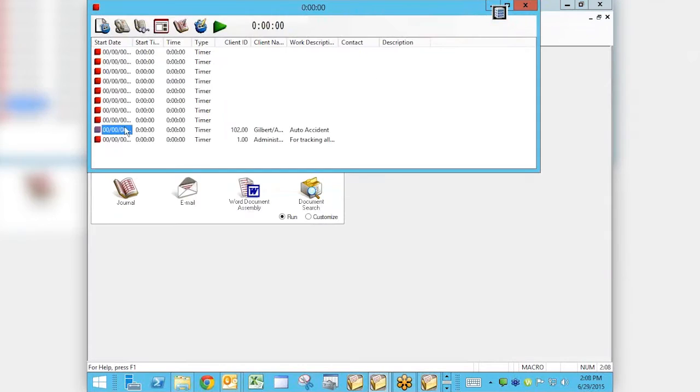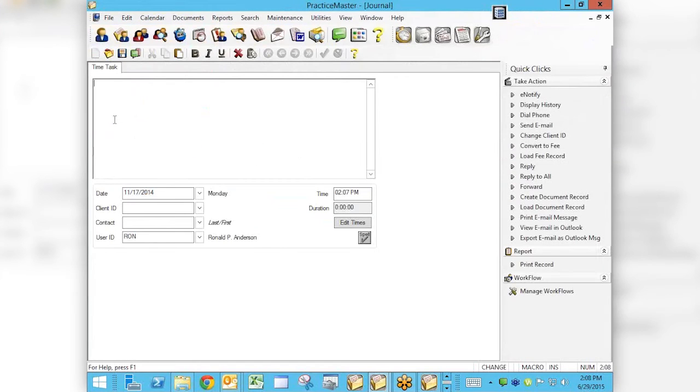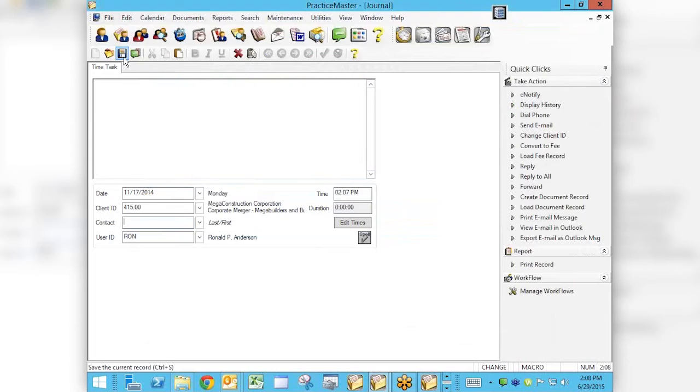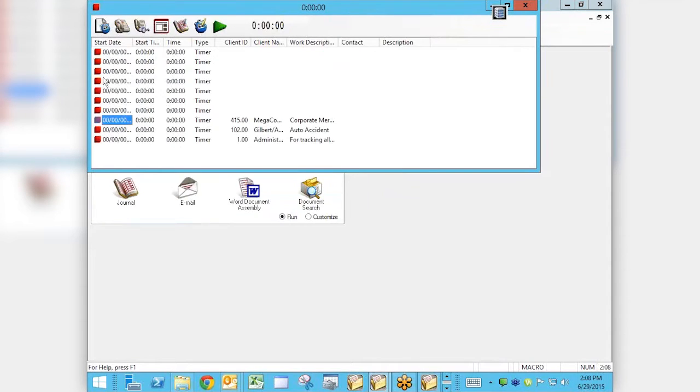So I'm just going to pick some in here. And again, I've just got a timer started, and it's ready to go. I haven't begun timing anything. I'm not billing anything yet, but I'm ready to go with those clients when that happens. And then I just leave the rest. If I don't know anybody else, I just leave these empty for right now because I might get a call that I wasn't expecting, or I might get an email that I have to answer that I wasn't expecting, and that might require a phone call or additional work that I want to time. So I just have these ready to go.